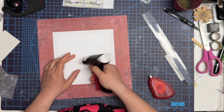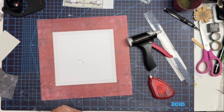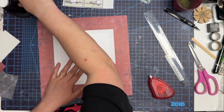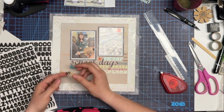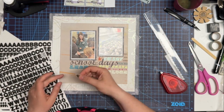Just going to glue a little bit of cardstock on the back here where I cut so that it doesn't catch on anything when I put it in the page protector eventually. And you'll actually not see where I've overlapped the star on the right picture, but you'll definitely see it on the left because I get some other stuff on here.